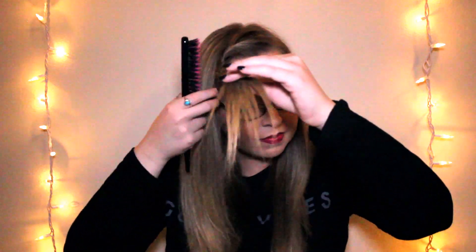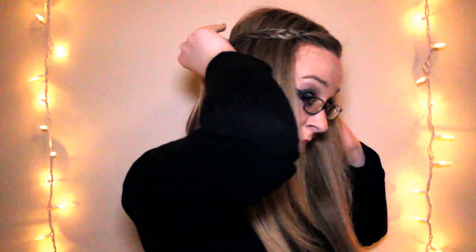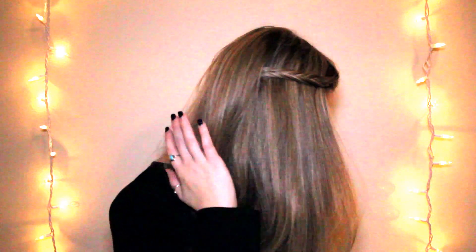Now that we're a little more than halfway, we're going to grab a bobby pin and put it right below where we ended the braid, figure out what area we're going to pin it at, and then put it up. I kind of pushed the braid up into the hair to make it look like when you have a headband and you want your hair to pop out a little bit. I go all the way to really close to the middle of my head and pin it right there, then move some hair over to hide the bobby pin. That's how I do my Side Bangs Fishtail Braid — my third easy way of wearing it. It looks so cute, very hippie-like, and I love it especially with long hair.